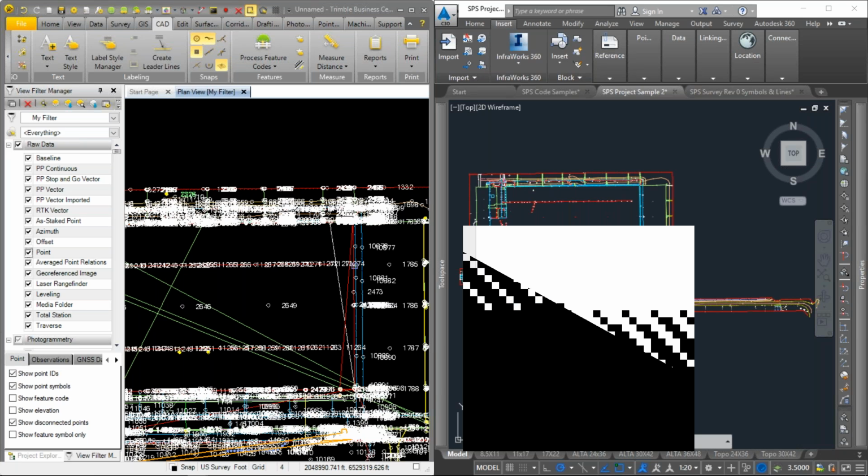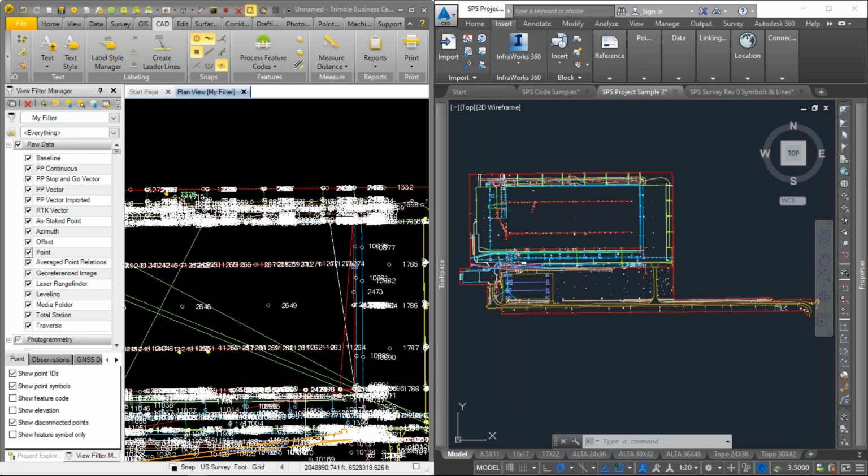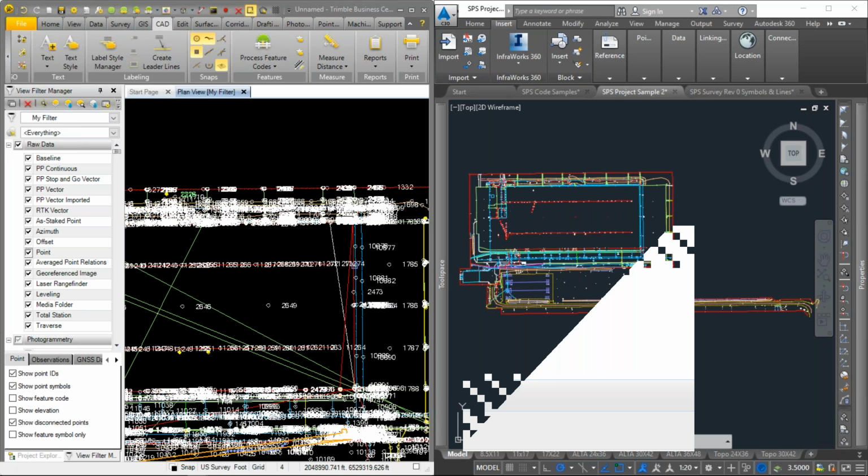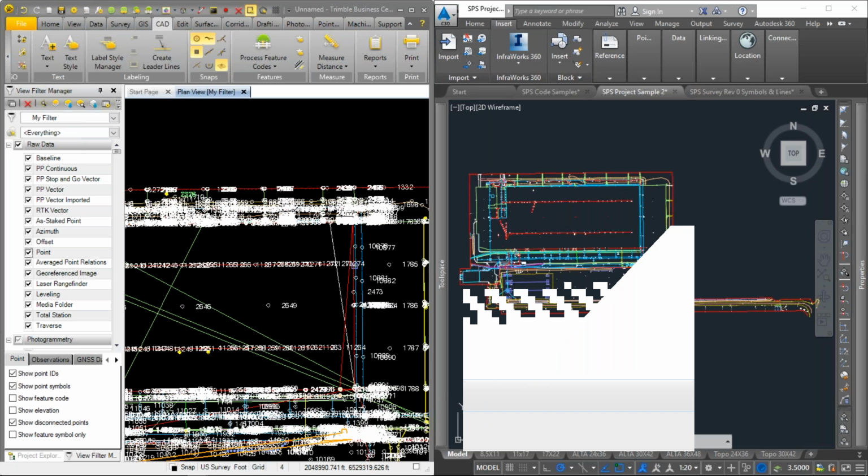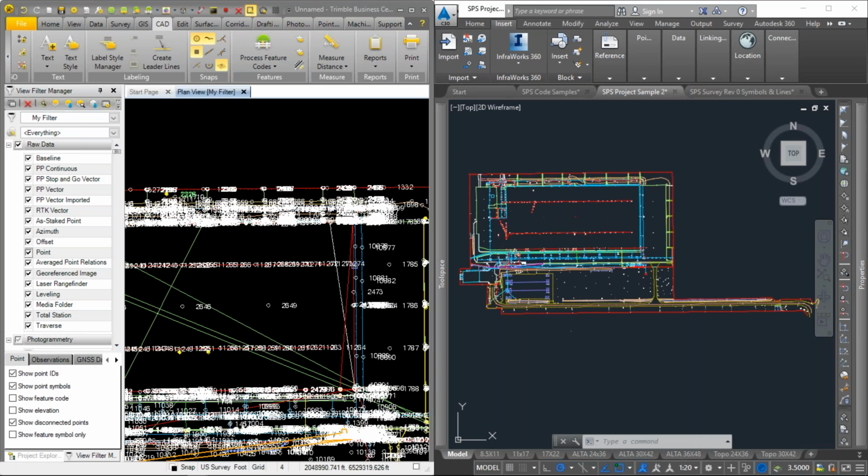I haven't had those issues in TBC. There's still some drafting functionality that is being improved that will get better and better. But on the field to finish side of it, I don't think there's really any downside to using TBC at this point.